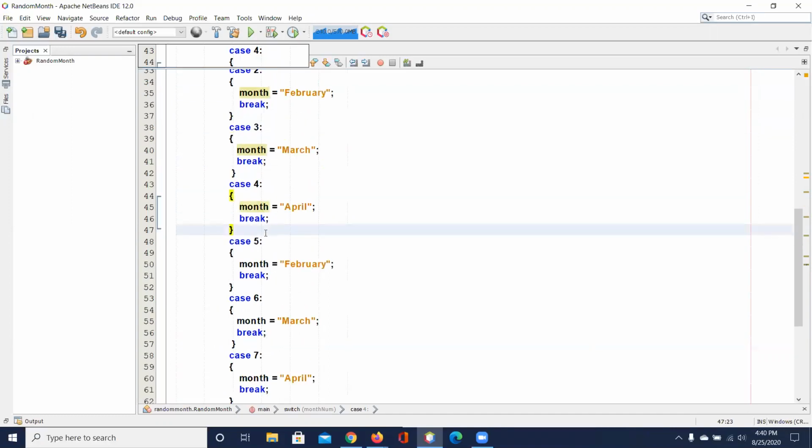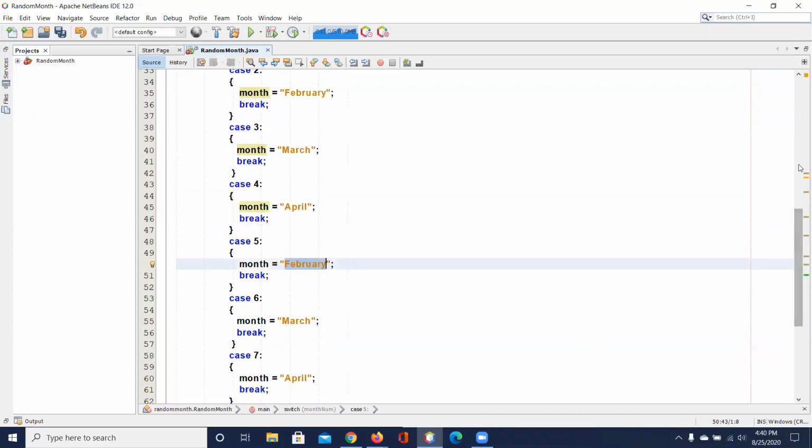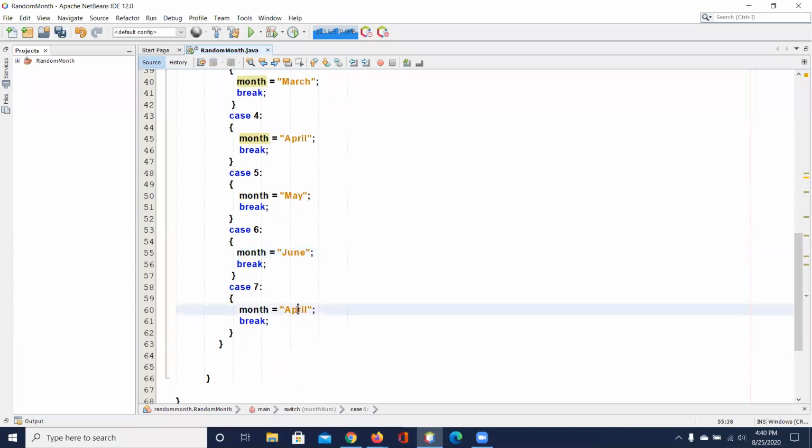Professor Peterson, I know what the breaks are from previous programming stuff I've done, but I don't think you ever specifically ran over what the breaks are for. It stops the program at that point from running down.